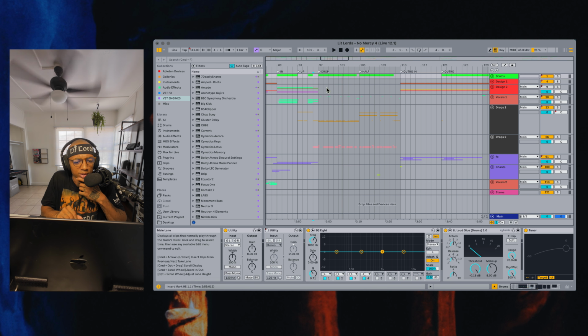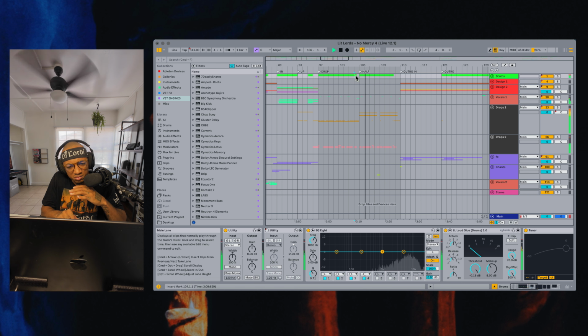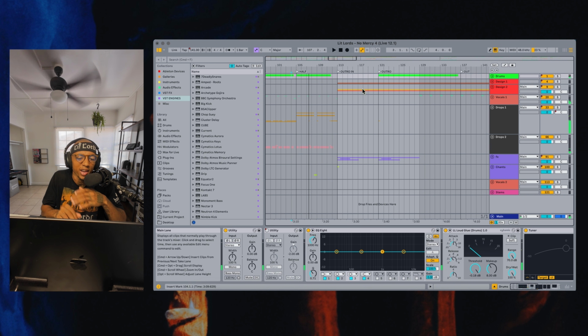But that's how the drop was originally. So it was that, and then in the second half of the original second drop, it went into. And I was like, yo, that's fucking sick. I don't know why I didn't build off of that.